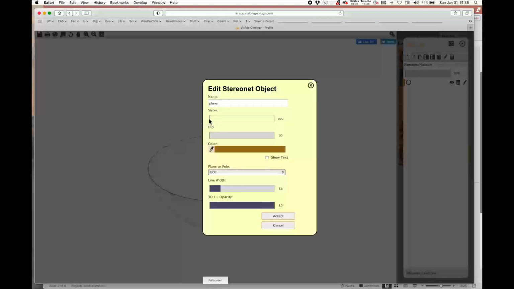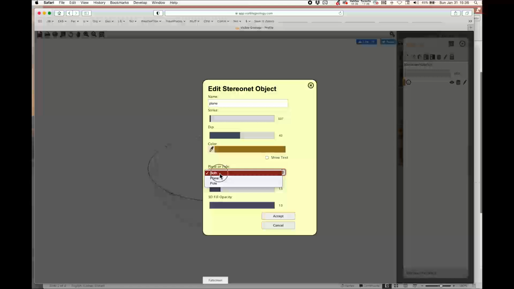And here I'm going to enter a strike, and we're going to make this a strike of 007. You'll notice that I always enter strikes and record strikes and other azimuth information measured relative to north as a 3-digit number, even if it's a low number like 7. This helps to keep your observations of azimuths clear and distinct from your observations of inclinations, that is, angles measured relative to horizontal down into the ground. So here we're entering one of those, and we're going to enter in a dip of 42 degrees. So this is a moderately east dipping plane.